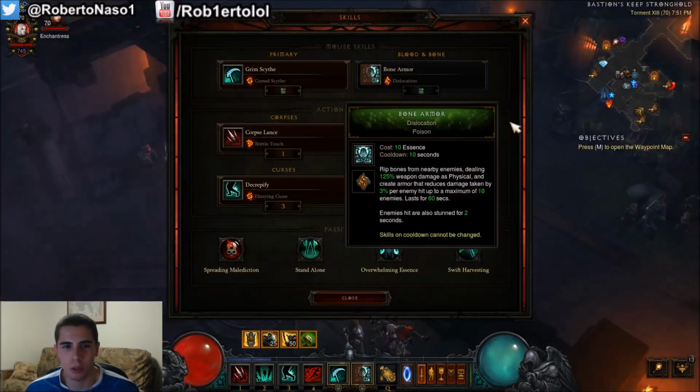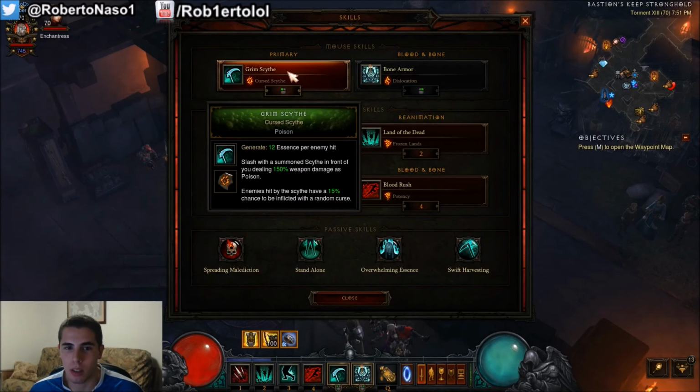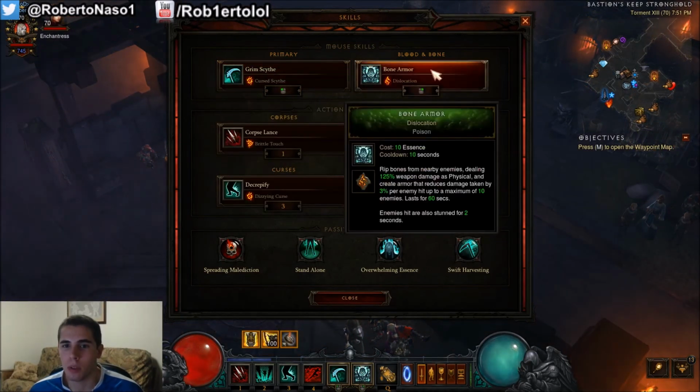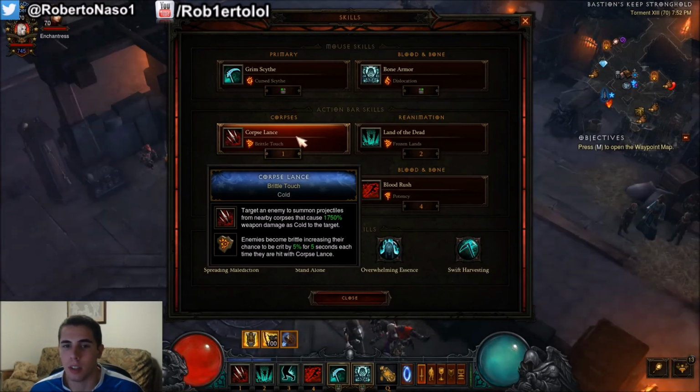Alright, so I'll show you the skills that you need. Grim Scythe with Curse Scythe. Bone Armor with Dislocation. You're going to have this up all the time. Corpse Lance with Brittle Touch. This deals a lot of damage, and I'll show you in a bit.